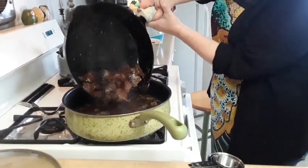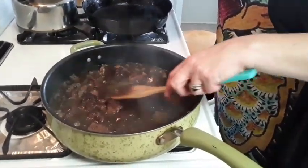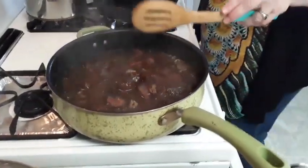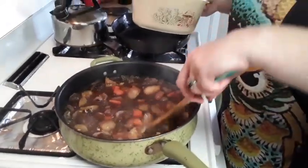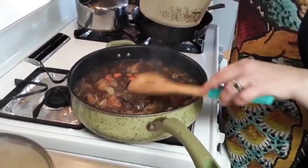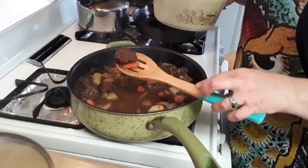Now to the pan with the mushrooms we are going to add this mixture. Here's where I like to take out my bay leaves — make sure you've got both. Add back our vegetables so we can see how much this is going to incorporate and thicken the liquid. I'll let it cook on low on the stove for about 10-15 minutes because the potatoes will act as a thickening agent themselves, so we don't want to add too much thickener. Look at that — it's delicious looking, smells phenomenal!